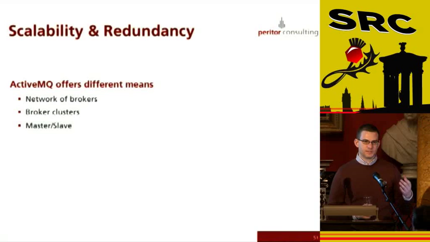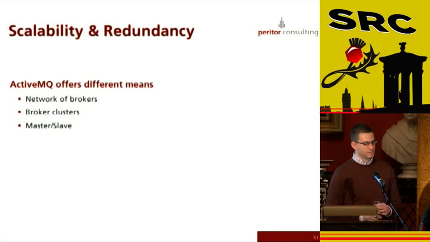But the nice thing is that ActiveMQ is very, very good at handling thousands of messages. So even if you have hundreds of machines, you don't need 20 brokers or something. So what we did in this case was having one broker per data center and then just one aggregation broker where you can then fan out to the individual data centers.